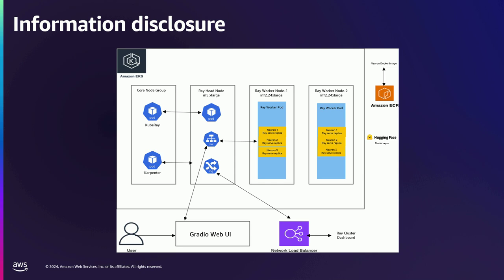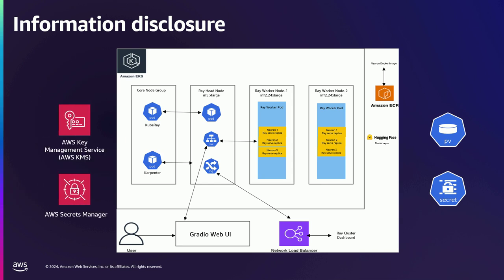Then we have information disclosure, with the desired property of confidentiality. The storage layer is a key part of the interaction for your models — data resides in pods' persistent volumes created by CSI drivers. If these models need to access a vector database for further fine-tuning before giving an answer to the end user, you want the secrets that pods leverage when talking to their respective vector databases to also be encrypted. At the AWS level, Key Management Service and Secrets Manager provide these capabilities. The recommendation is to have your secrets encrypted with an envelope protection approach.